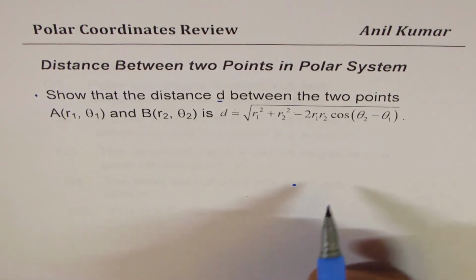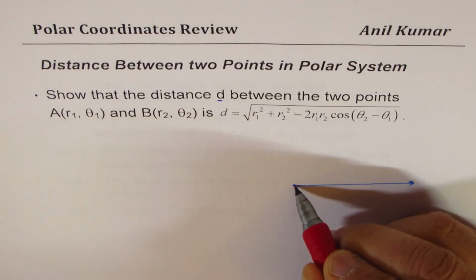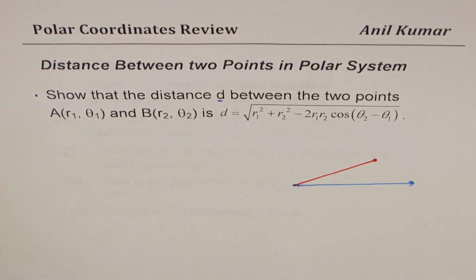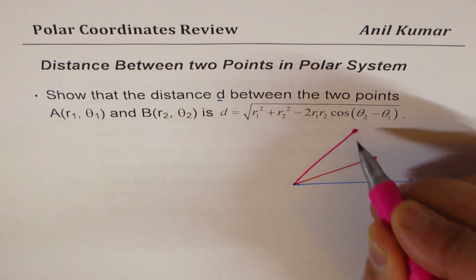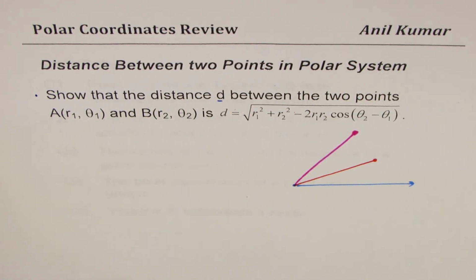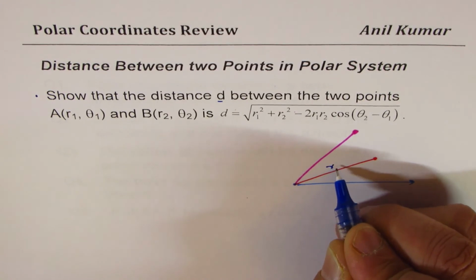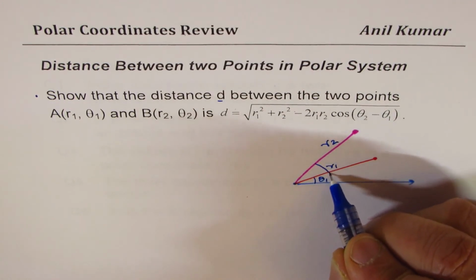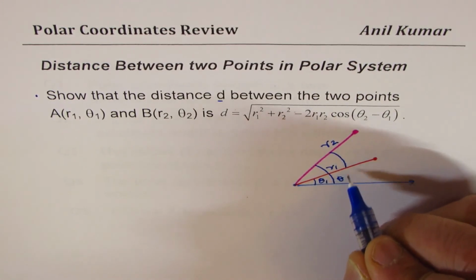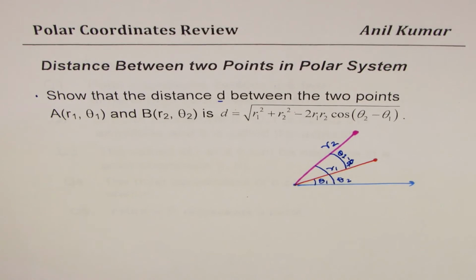We know our polar system, which is kind of like this. Let's consider the 2 points given to us. Let's say this is r1 theta 1, and let us also make another angle for r2 theta 2. So let this be r2 theta 2. This length is r1, the angle here is theta 1, and then here we have r2, and this whole angle is theta 2. That means the central angle is theta 2 minus theta 1, correct? That is the central angle.